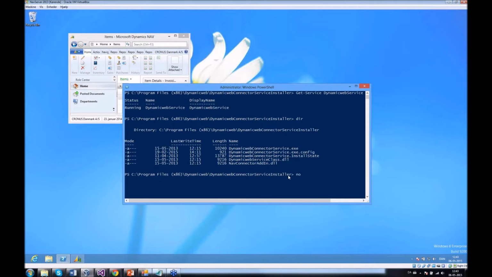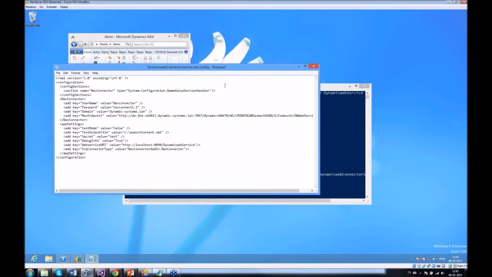Now let's look at the configuration. The configuration is an XML file, and it defines the interface that Dynamicweb communicates with. That's a URL listening on a specific port. It also defines a secret key used for data encryption.